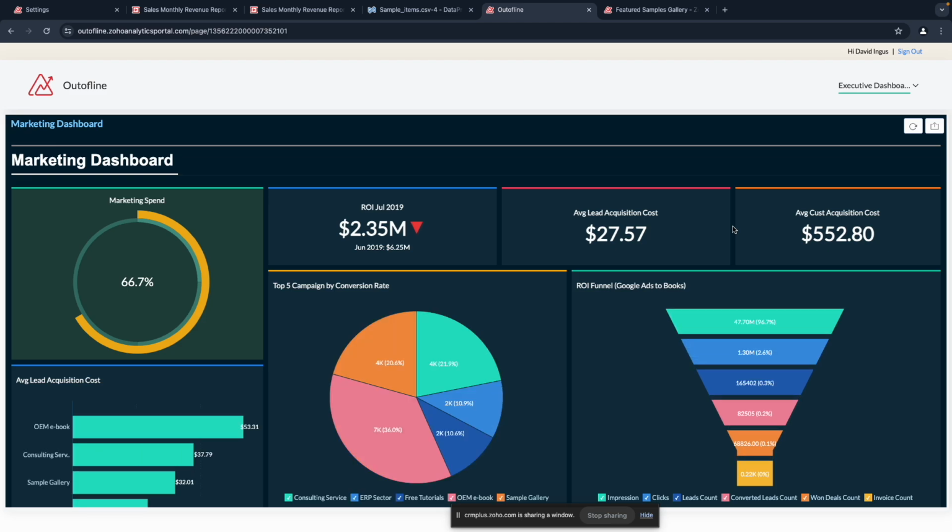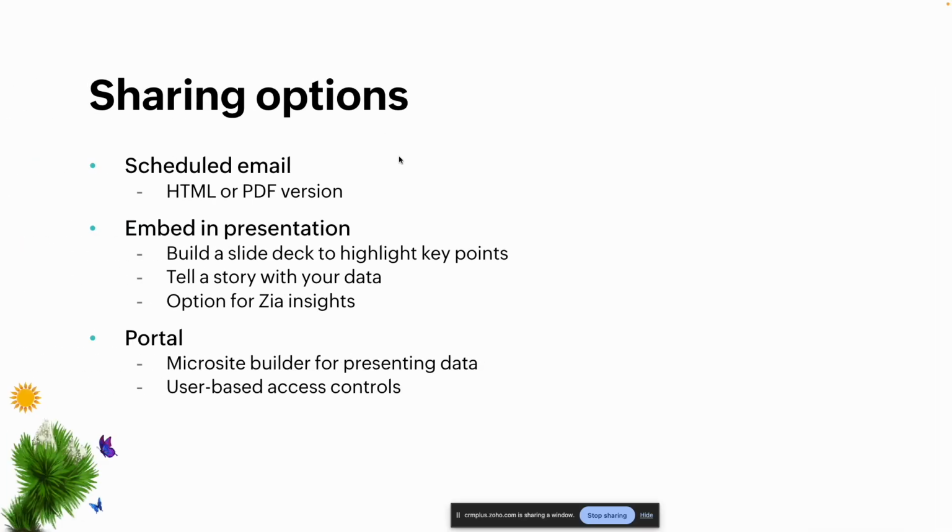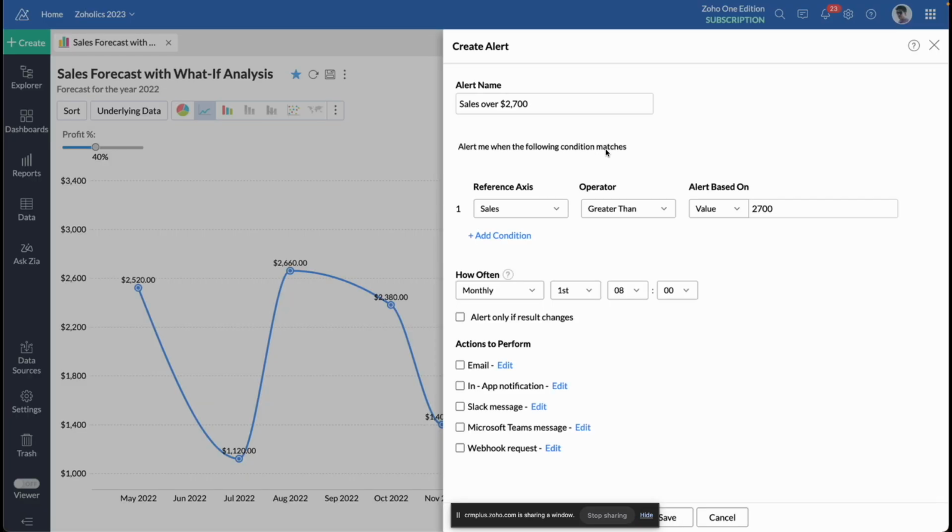Basically, if your boss is like, every time I see Zoho Analytics, there's all these things and I want to click on them and I'm confused and I don't know what to do, just give him the portal. He doesn't have to deal, or she doesn't have to deal, with navigating the interface of a new application. You can just show them what they want to see.